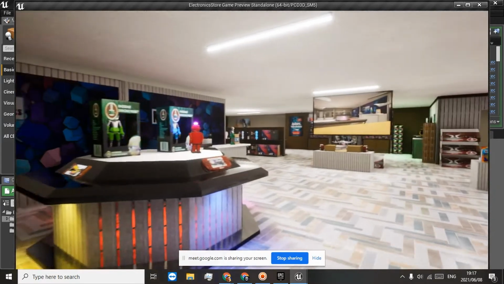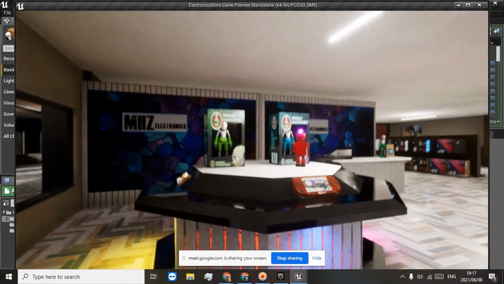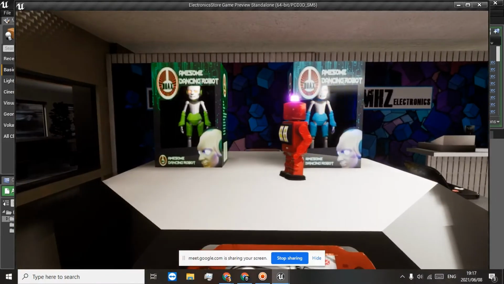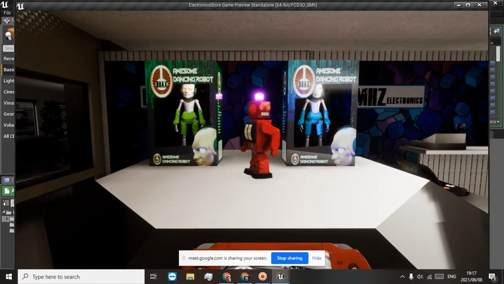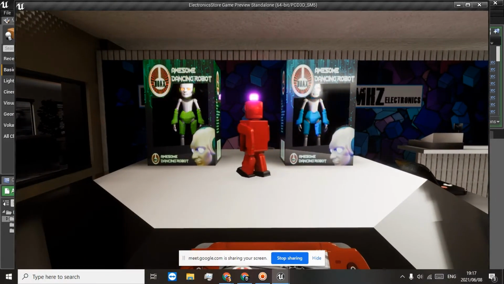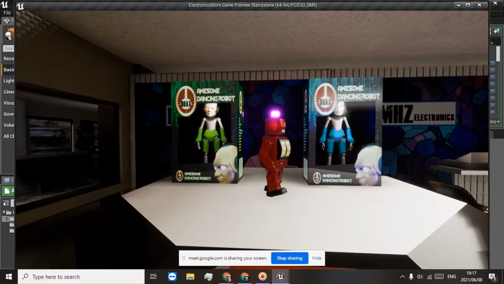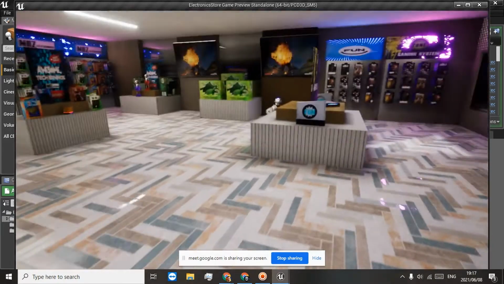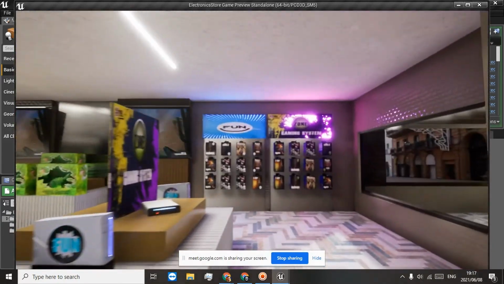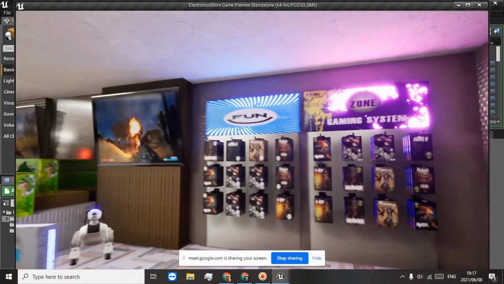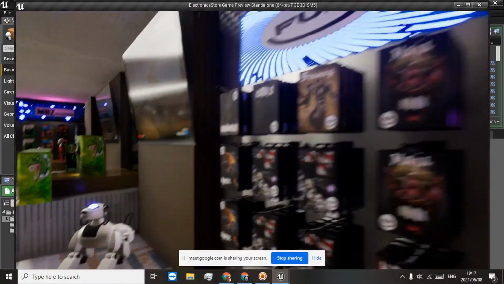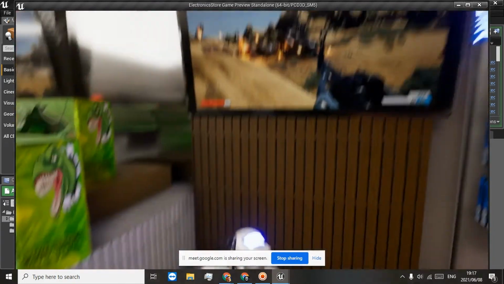Everything you can see, excuse the screen lag, it's because I'm presenting and capturing and playing Unreal Engine. But that robot, the boxes, everything you see there, I made myself in 3ds Max. As you can see, every single thing here I modeled myself. Everything made in 3ds Max.